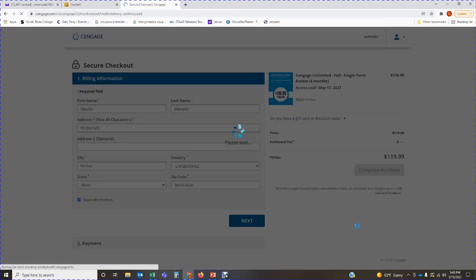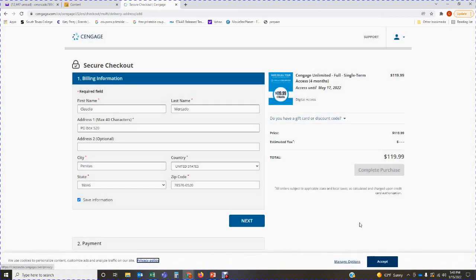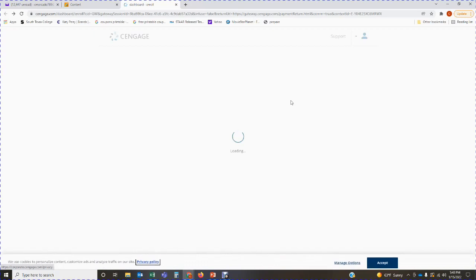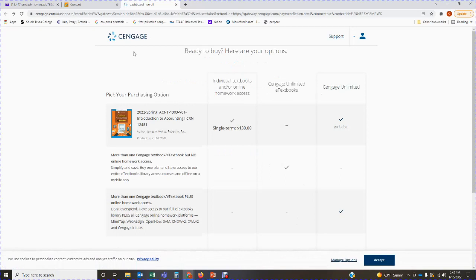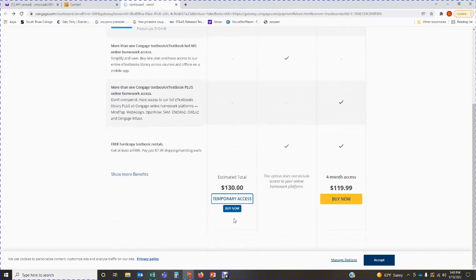Okay, because what happens is Cengage gives you a free 2-week trial period. Okay, let me see if it gives it to you here. Digital access. No, it does not. Let me go back. Let me see if we have to click that other button. I wouldn't know because I have access automatically, but before it would give us an option. Let's see, temporary access. Okay, let's do that temporary access and let's see what it does.